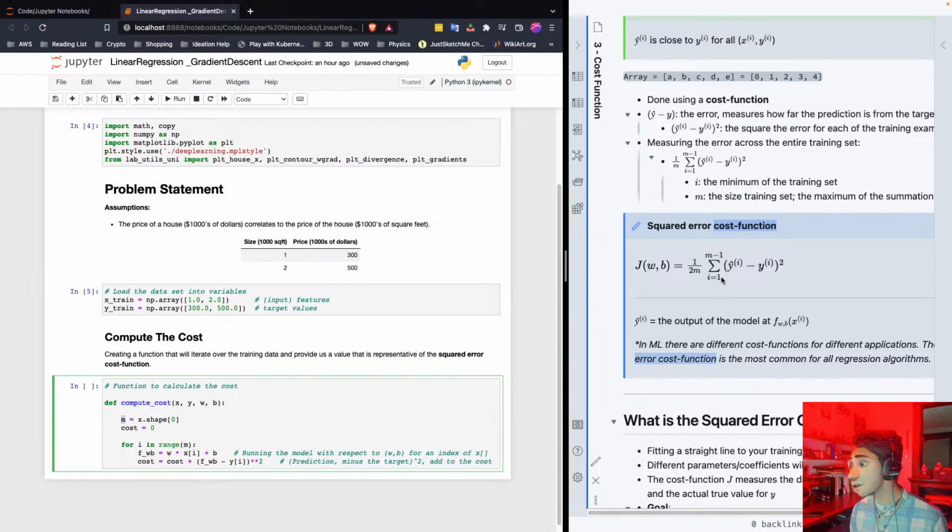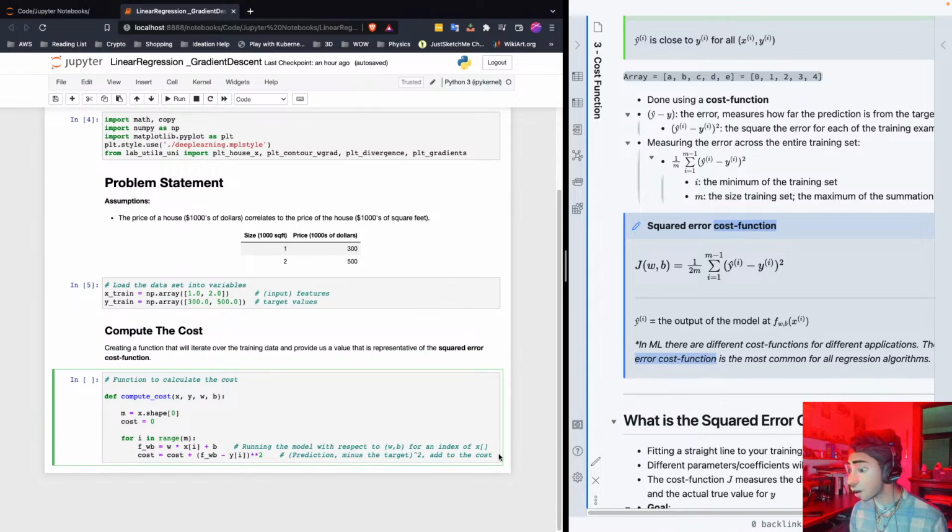This could also be 0 if this is Python, but just remember there's a bit of a difference between how indexes are numbered in programming and math. What this cost means is that this loop is a summation, which means it goes from the minimum of the range to the maximum of the range. And for each of those iterations, it's going to take the difference between the prediction and the target, and square that.